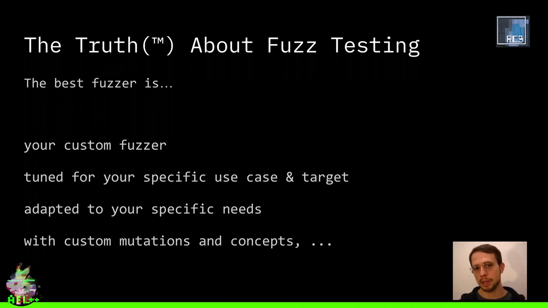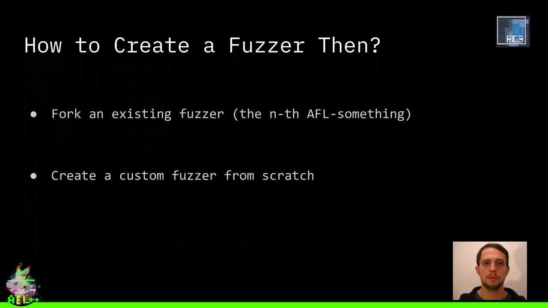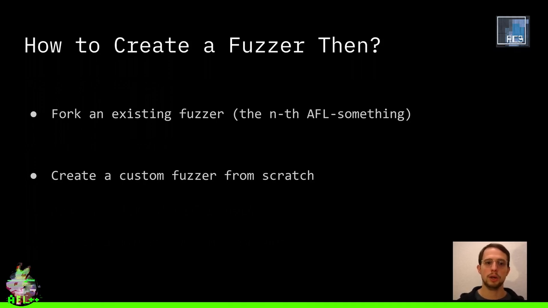A custom fuzzer may come with custom mutations that are only useful for weird XML dialects of your target, or there's no off-the-shelf fuzzer for a specific weird architecture that you're trying to fuzz. That leaves us with a bit of a problem: if I can't use an off-the-shelf fuzzer, how would you create a fuzzer? The usual way is to just fork an existing fuzzer — that's why we have a lot of AFL forks out there. It's funny coming from a guy who just told you all about their awesome AFL fork, but it's true.